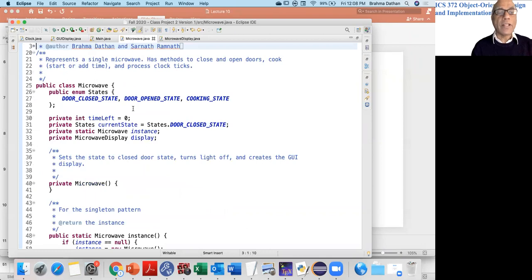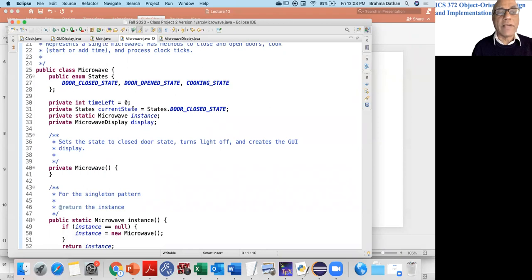The microwave class is here. It is also a singleton, as we have seen through the clock class. Let's see what the fields are. There are three possible states, as we know from the state transition table: the door closed state, door opened state, and the cooking state.